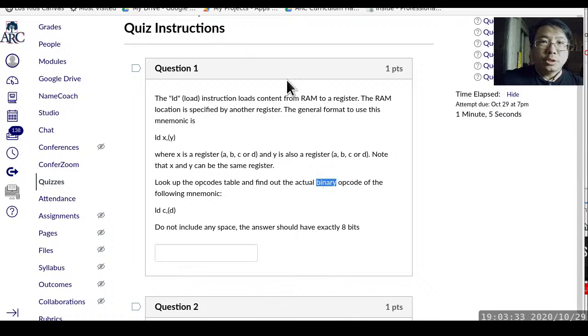For this question, there are several ways to do it. The first way is to put this into the assembler, let the assembler figure it out, then go to the assemble tab, look at the hexadecimal number, translate that into binary, and put it here. That's one way to do it. It's not wrong, it's perfectly okay.